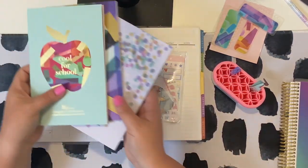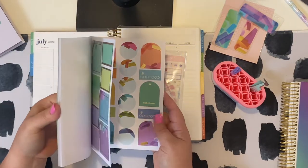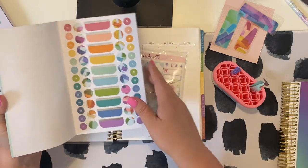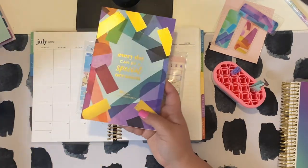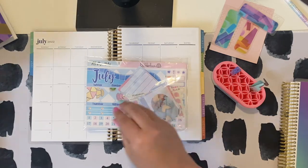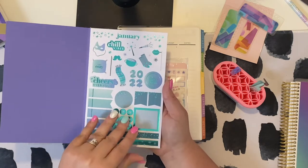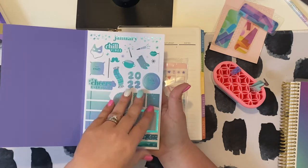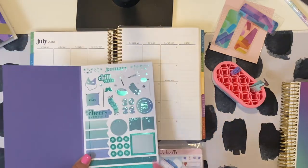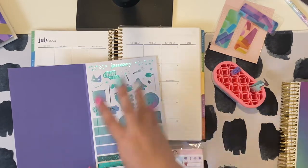Now, just so you know, I still have these Erin Condren sticker books that I purchased. I don't know that I'm going to use any of these in here for the months, but there are definitely some great stickers that you could put throughout your daily pages. I just wanted to show these really quick because the person who gave me this idea to do the whole year in advance used this book. This is edition number 7, which is the monthly book. It has 12 pages, a month on every page, and you could just have a little sprinkle of your stickers on your months, so you still have a little something if you're not a big sticker person.